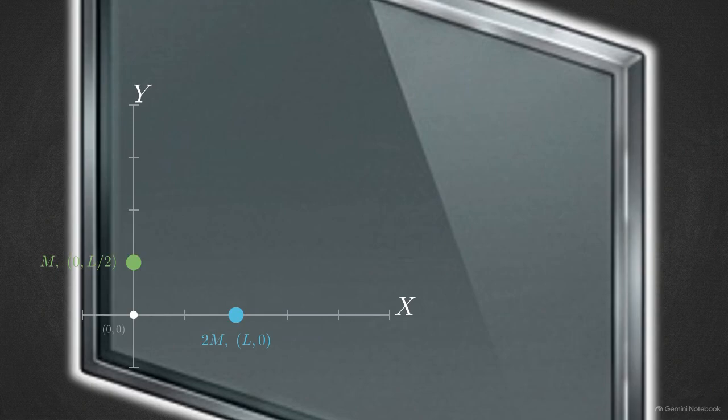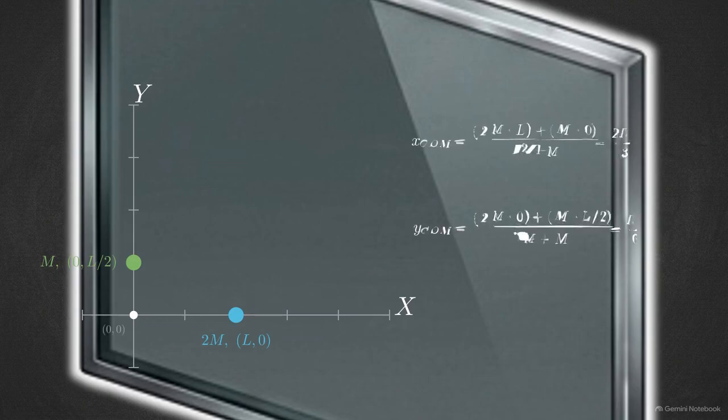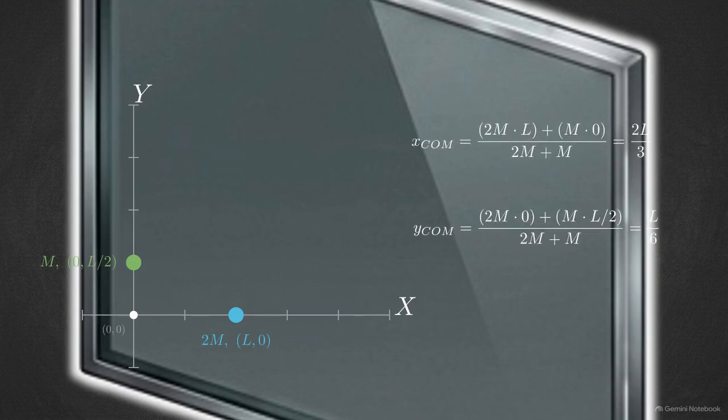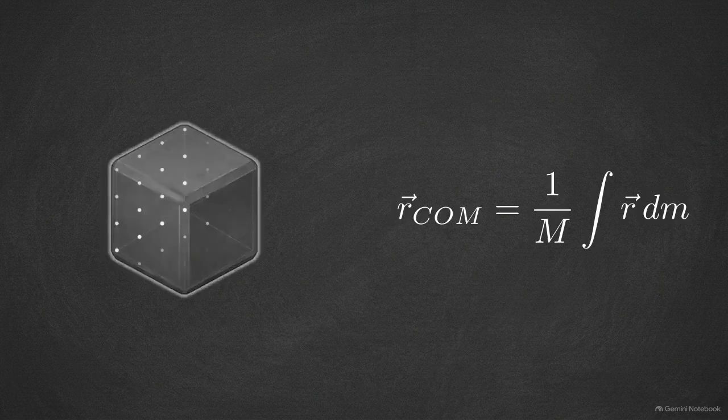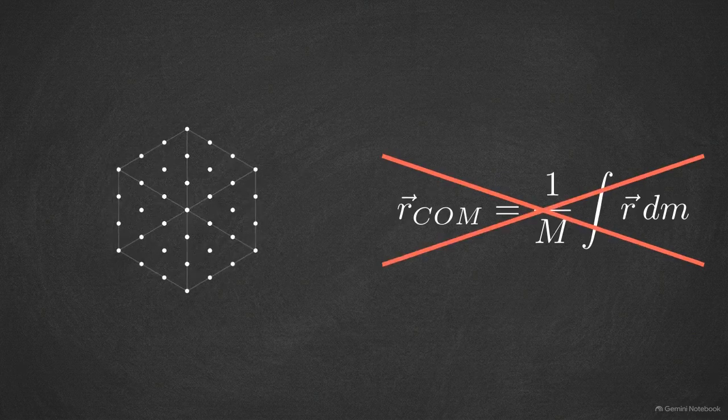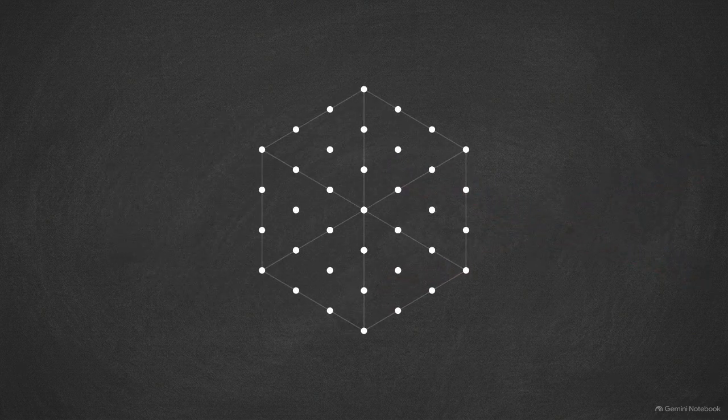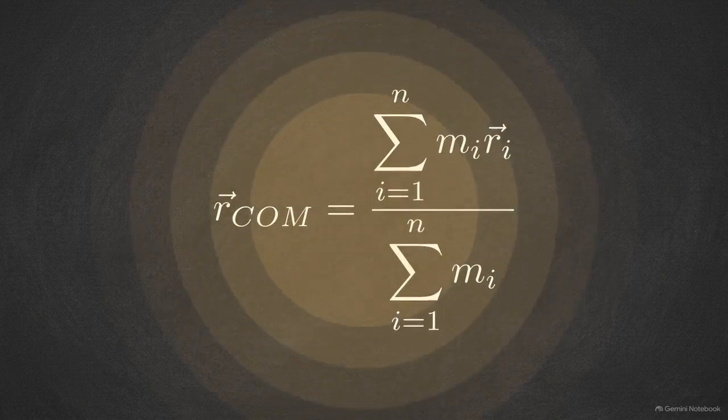With the solid shapes converted into basic dots, we plug them back into our standard formula. Running the mass-weighted average for x yields 2L over 3, and for y, we get L over 6. By recognizing that continuous objects can be treated mathematically identical to simple dots, we bypass complex integrals completely. This demonstrates the wide-reaching utility of the core formula we started with.